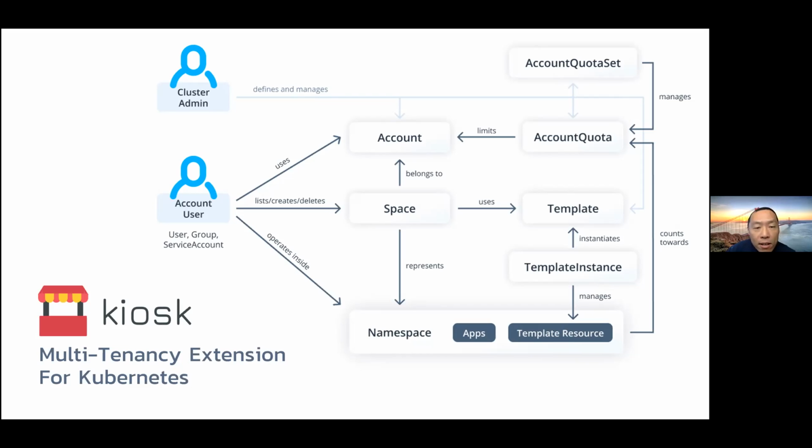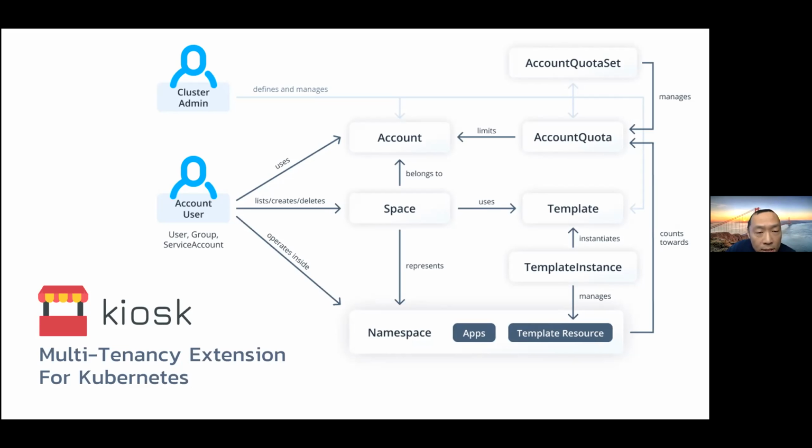Hi, this is Fei. Thanks for sharing this. I have a kind of dumb question. So are space and namespace a one-to-one mapping? Yes, exactly. A space is just a virtual resource that is returned by our API extension server. But internally, it's just converted. So you can convert any namespace to a space, and you can also convert any space back to a namespace. So it's not stored anywhere in the etcd. It's just a virtual resource present in the extension API server.